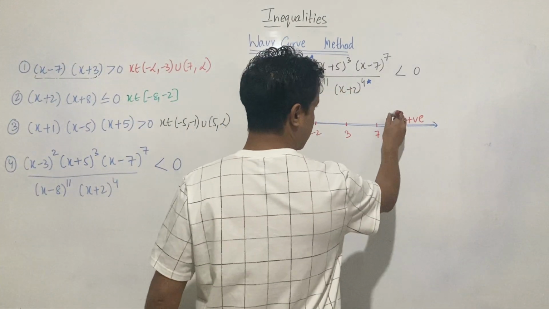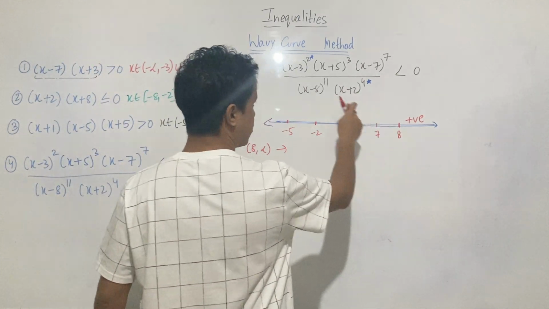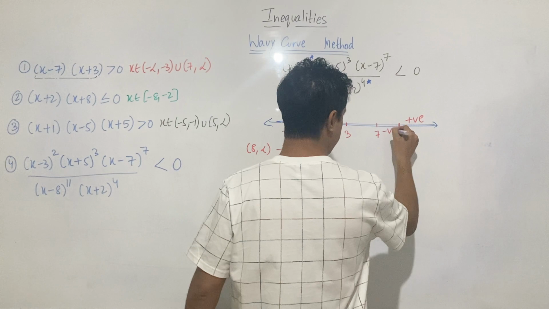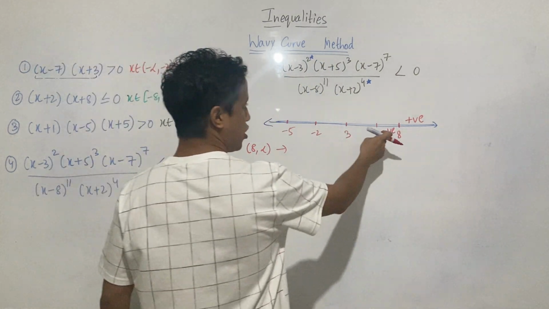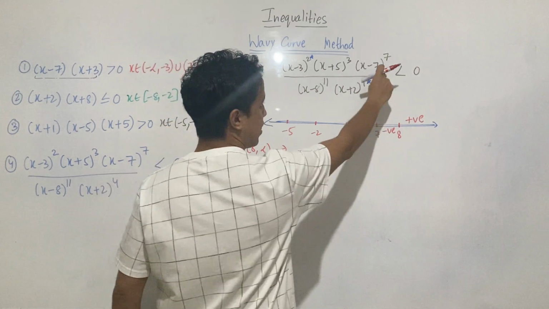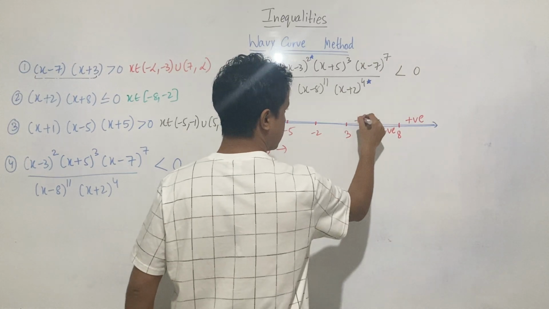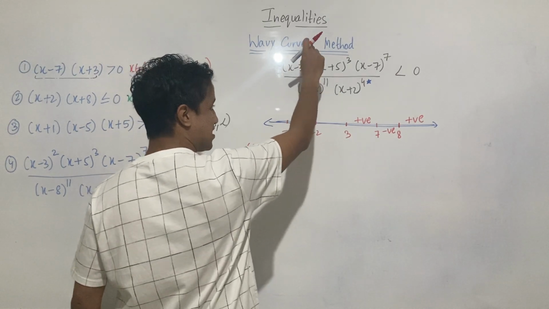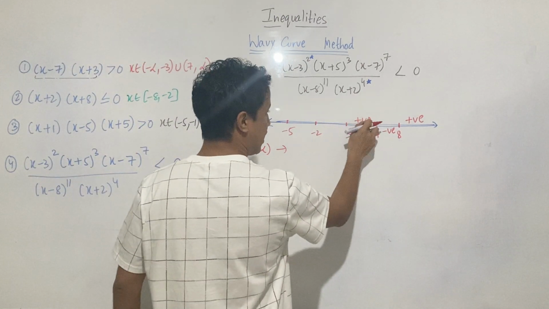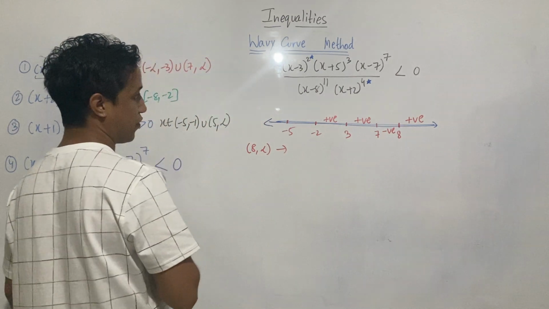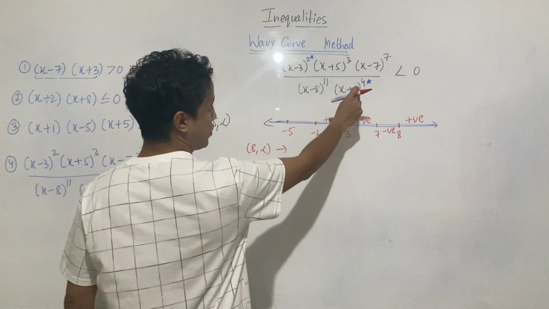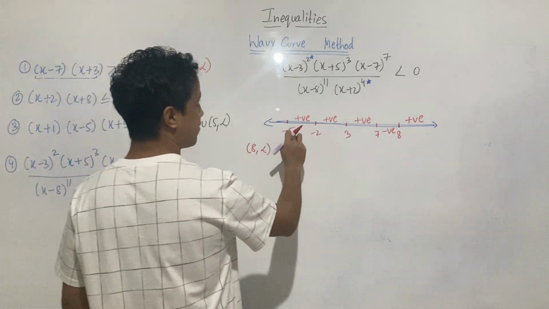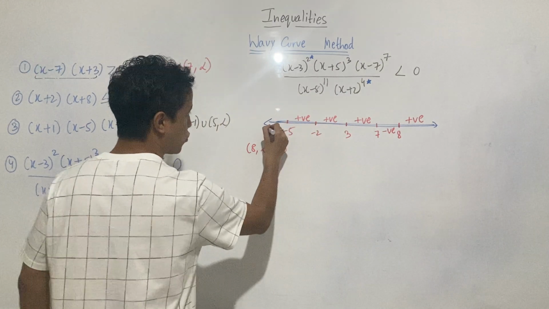Now when you jump to the next, you have to check for this. The exponent here is 11. 11 is odd, so it means here it's going to be negative. Then if you jump to the next, you check this one. Here again it is odd, 7 is odd, so here positive. When you jump to the next, you check 3. Now 3 is even, so the sign will remain the same, positive. Now you are going to 2. This one is again even, so it's going to be positive. Next is minus 5. This one is odd, so it's going to be negative here.